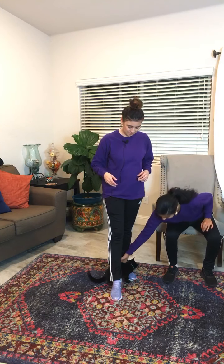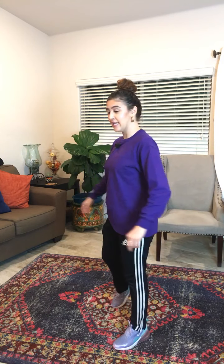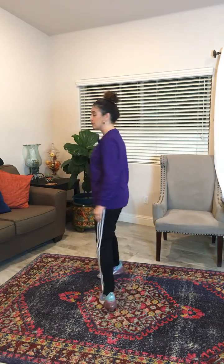So now we're gonna do a turn. And so the turn, I wanna do it slowly. So I want to do the turn with our step. Okay, so we're going to do 1, 2, and then I'm going to turn around 3. And then we're going to step 1, 2, 3. So the turn is going to look like this.